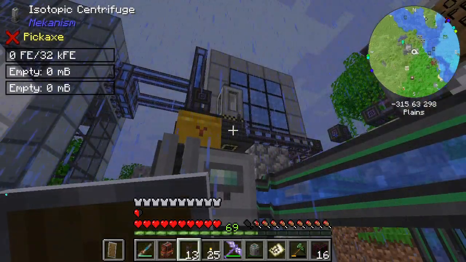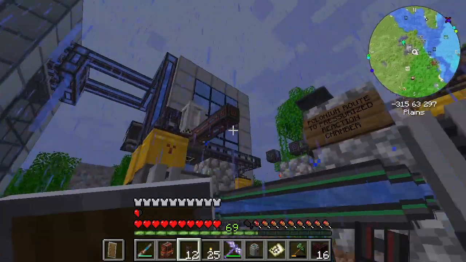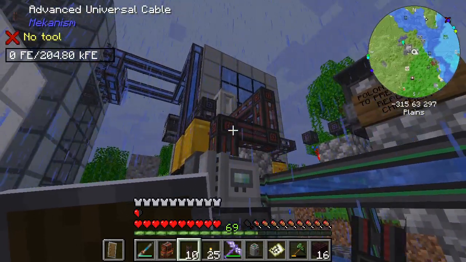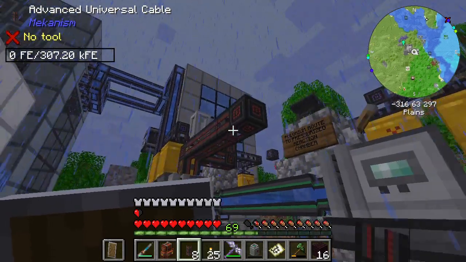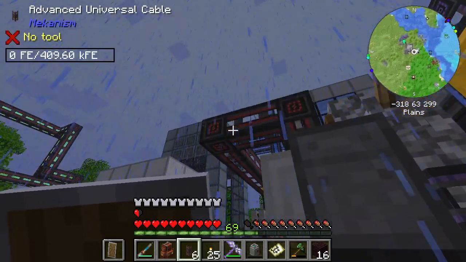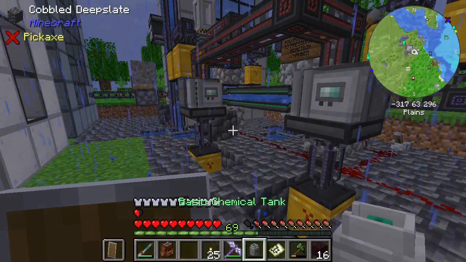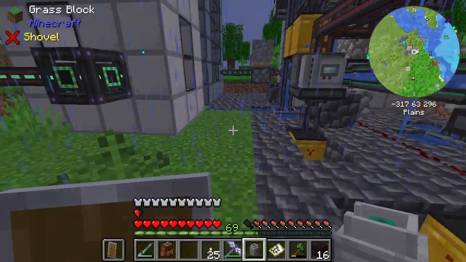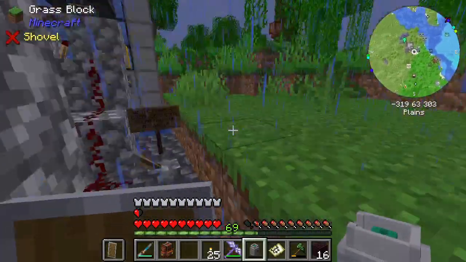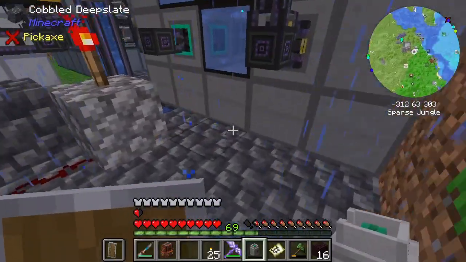But until then, last thing I gotta do, the very last thing, is to get power to, well, everything that uses it that I need to process nuclear waste. There. Now I have here a basic chemical tank with some fissile fuel in it.